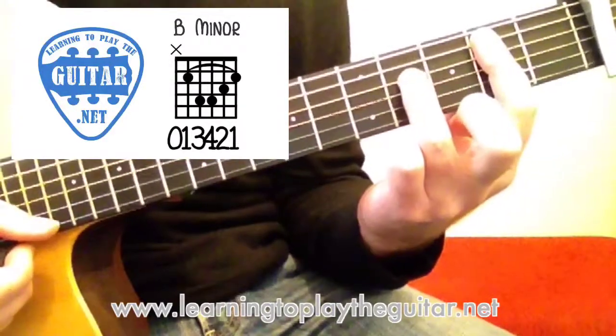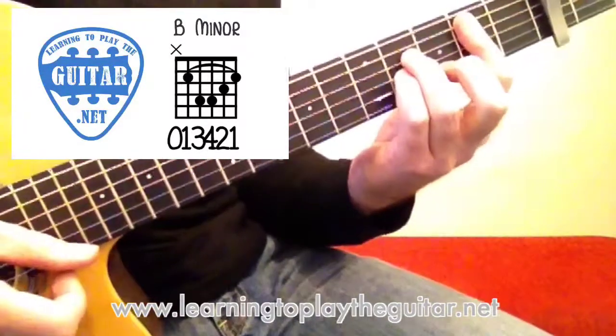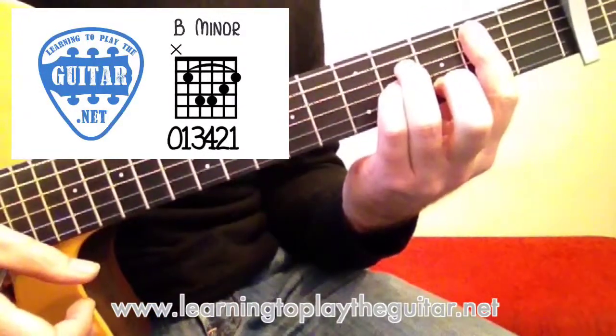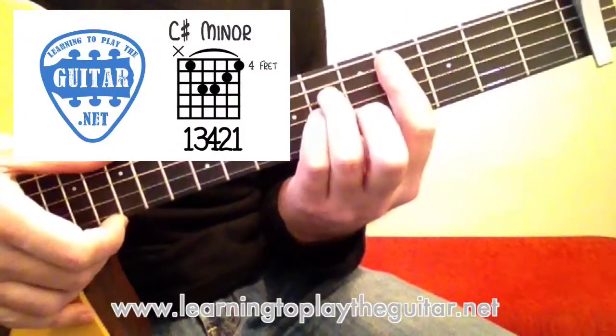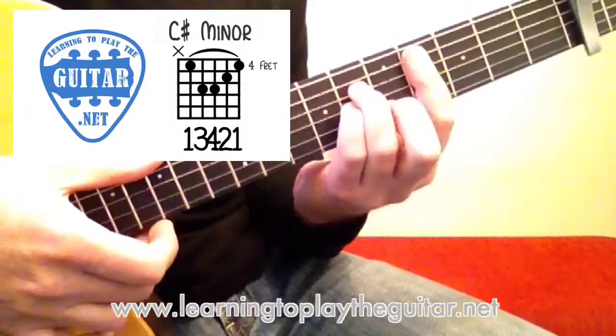3rd finger again is going to be 2 frets away there, little finger underneath, and 2nd finger down here. So this is B minor. And then the other chord that follows that is C sharp minor, which is the same shape but 2 frets up, so on the 4th fret away from the capo in this case.